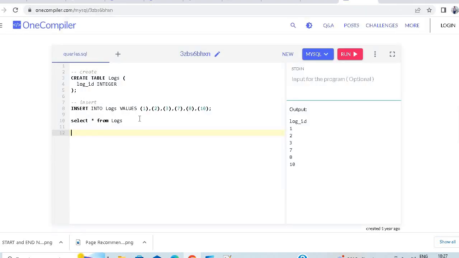So let's start. I tried to create the same table that we were given in the question. Here I would like to explain the problem first and then start the solution. This is a bit tricky question, so we need to understand it. If I want to identify which are all the continuous numbers, that is the first question, and then the second question will be finding the start and end.